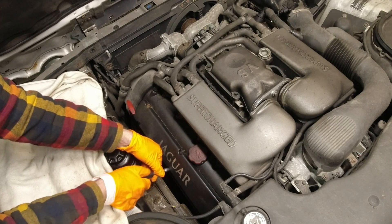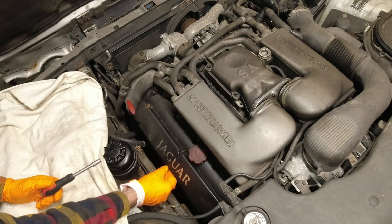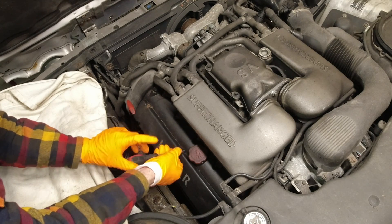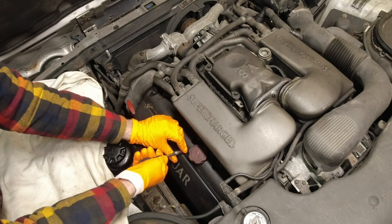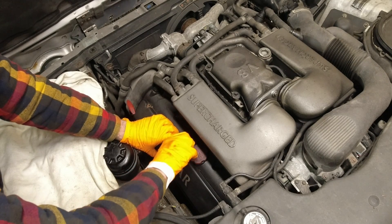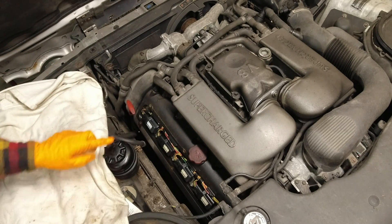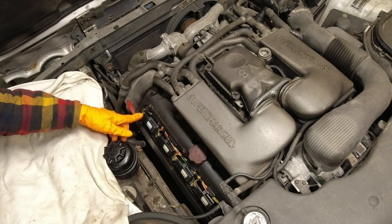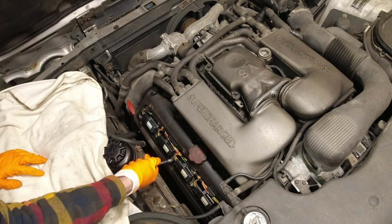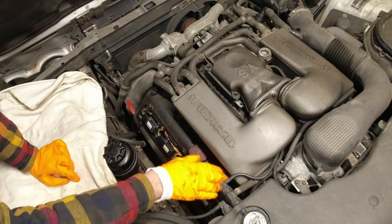Got two more bolts here left on the cover. One thing to check when you pull out the coil packs — even if you're not going to take the valve covers off — is to make sure there's no oil on them. That's pretty common on any engine that uses this sort of valve cover, and it will give you misfire codes as well. Here are the coils. You can see it's pretty straightforward — you can't really connect them wrong, so just disconnect them. I believe it's the same size — yeah, seven millimeter as well. Undo all those and pull out the coils, then we can get to the other bolts.